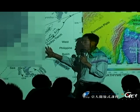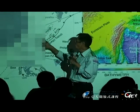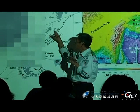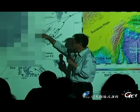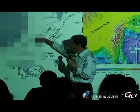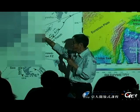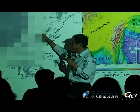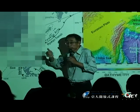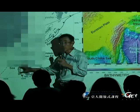The subduction has two opposite polarities. In the northern part, the Philippine Sea Plate is subducted beneath it, so there are a lot of back arc volcanic islands. The back arc right here is because a lot of heat is coming up, opening. Towards Taiwan, the Yilan Plain is right here, the western extremity of this opening. So the Yilan Plain is open, subsided. The large trench is the Ryukyu Trench.